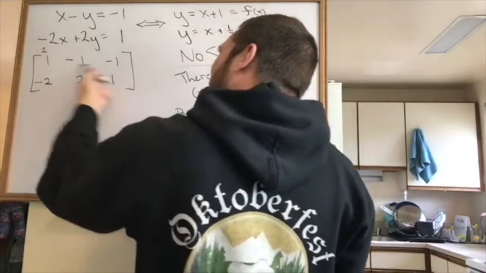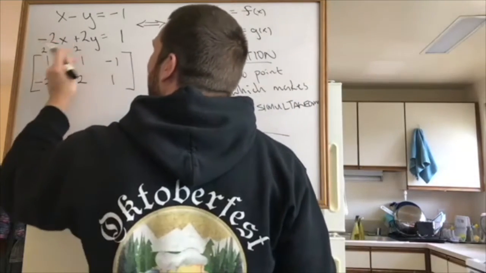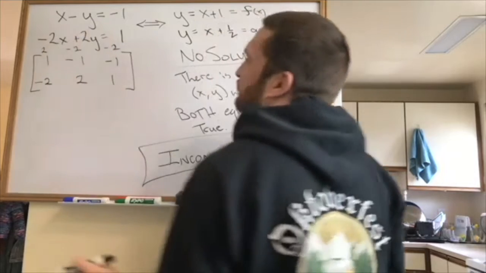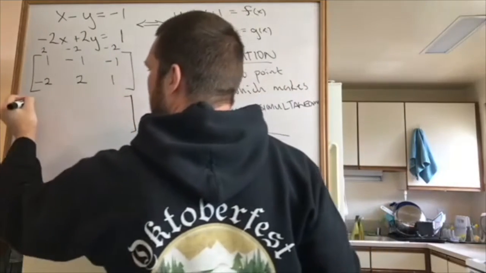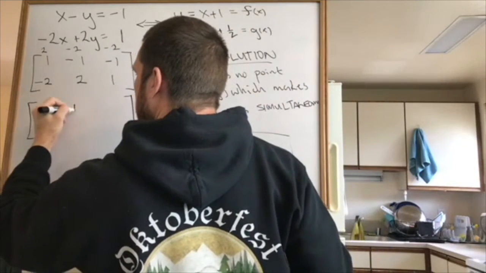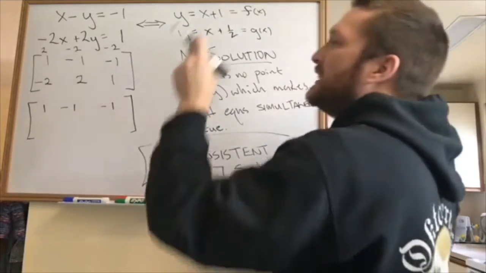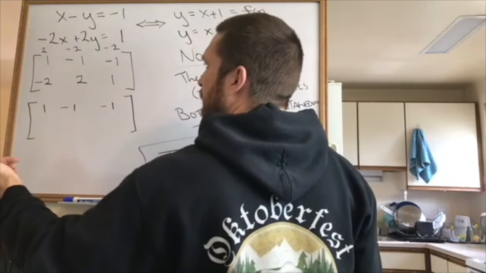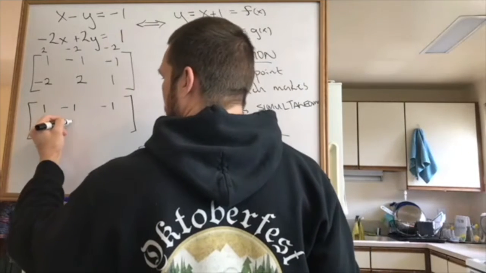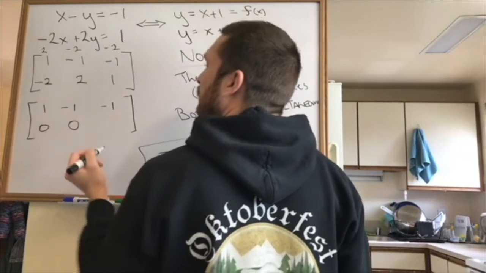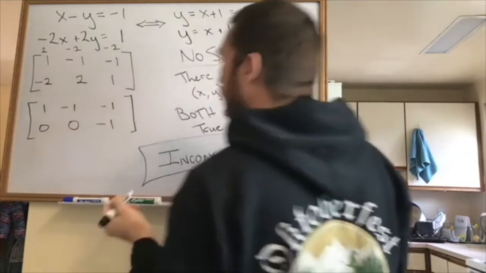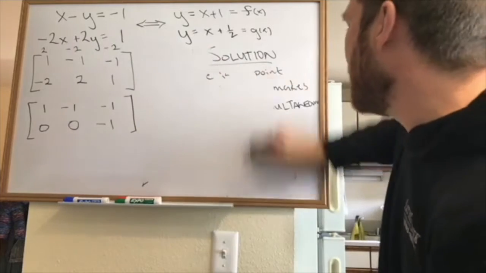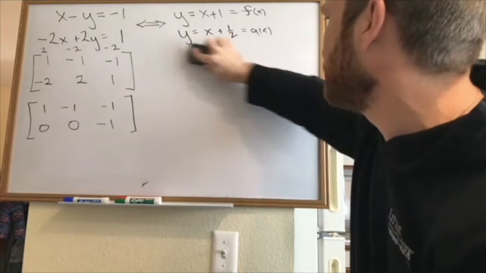So we multiply that whole thing by +2. We get a -2. And then +2 and a -1 give me a -2. Okay, I'm not touching the first equation. Now I add that to the bottom equation. What do I get? 0, 0, -1. Now, here we go. This is the sign that you have an inconsistent system right here.